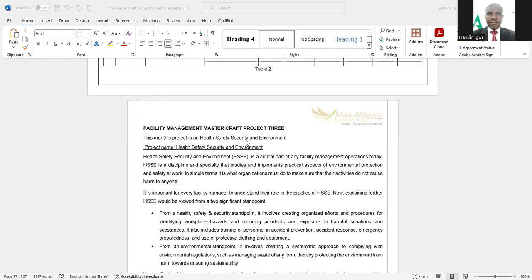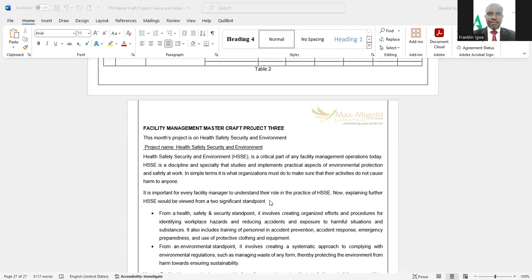So for the HSE, this is also another important document that facility managers need to work with. You need to be able to carry out this HSE audit. HSE audit is as important as the asset register. It is a key document you need to have in place if you are being called a proficient facility manager. These are the documents we expect you to work with. And not just being called a facility manager because you have the years of experience, but because you are able to document all of these projects accordingly, and you are able to work with them or reference them.